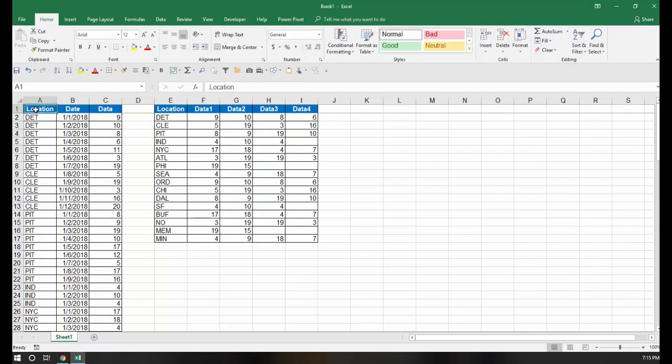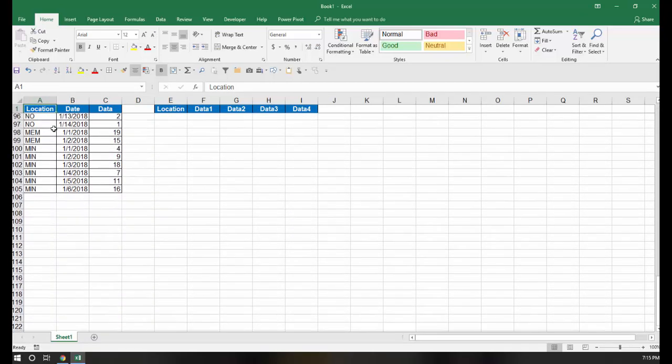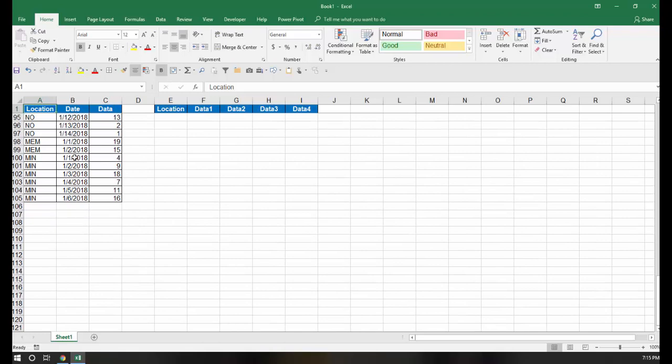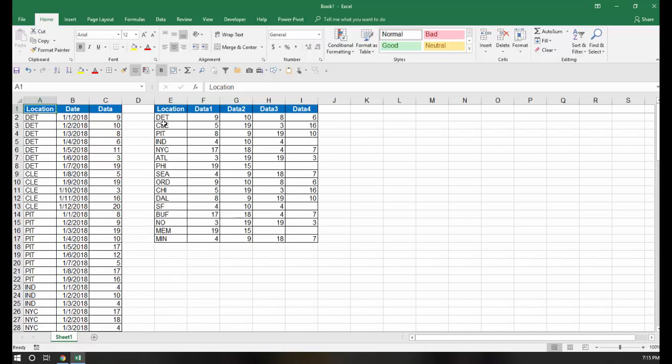So our scenario is, in columns A, B, and C, I have a list of various cities, dates of their entries of the data, and a column worth of data. And what I want to do is create this table that I have in this area where I list each city individually and I transpose the data, but only the first four items of each one. If it has less than that, I want to put a blank. If it has more, I don't want to include those. All I want is the first four items for each.